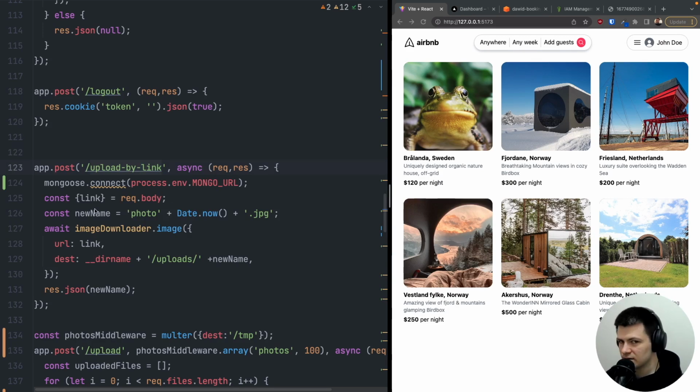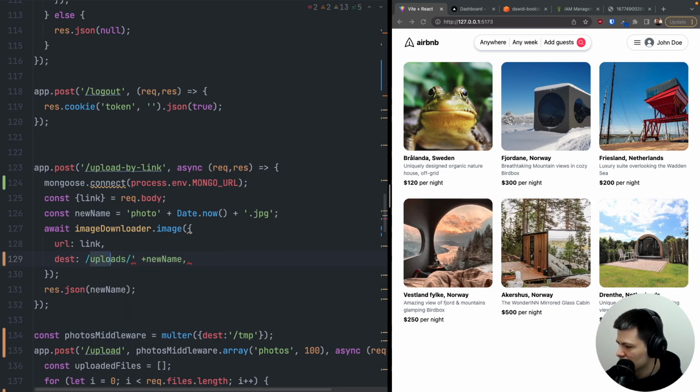Now we had also another upload that we need to fix, and this is upload by link. So let's fix it. As you can see, the only thing we need to change is actually to not put it to this uploads destination, but instead we need to upload it to S3. So first, let's put it the same way we did with regular uploads, to just temporary directory.